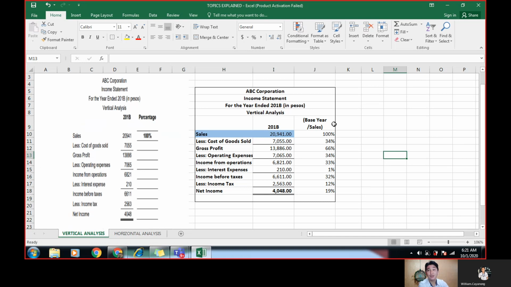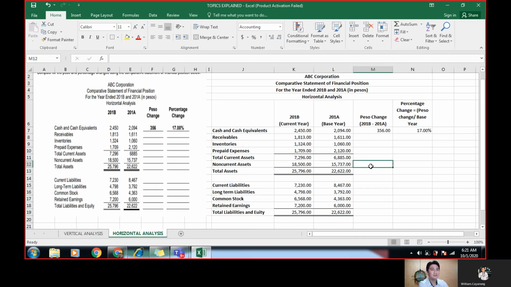How about if we are going to have horizontal analysis? So when we are using Excel, napapadali yung trabaho natin. Okay? Kasi nga, if we are going to input formula, tapos same lang naman yung solving niya or yung solution niya on how to solve it, pwede lang natin siyang madrag. Okay? So here, in horizontal analysis, we will be using two datas, okay, for this one. So the previous year and the current year, i-compare natin sa anong goal natin for horizontal. We want to know if may increase or decrease based on the two periods comparison.